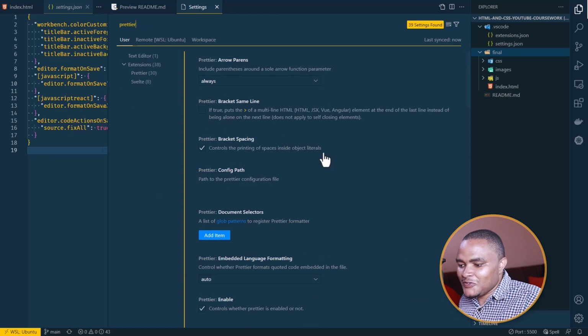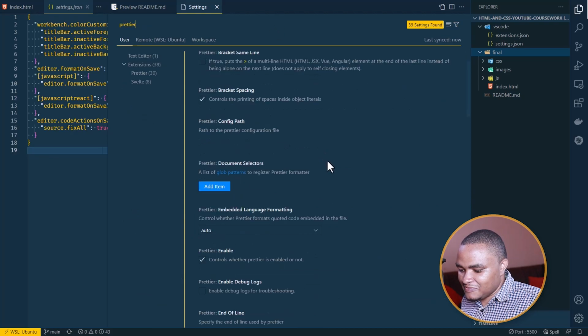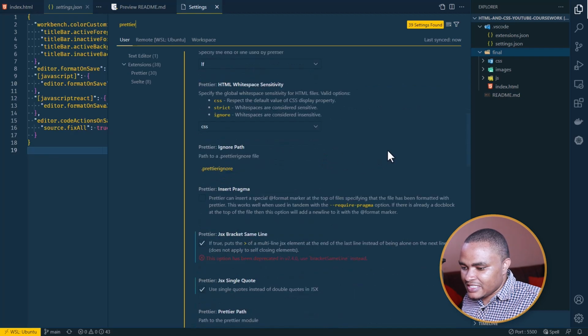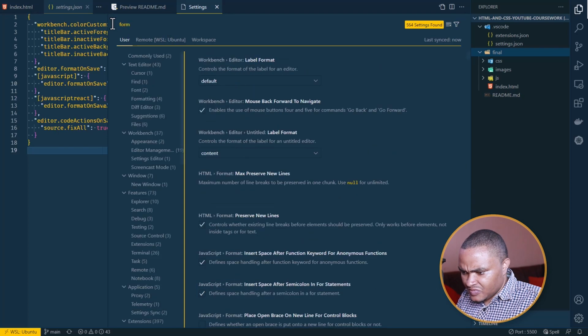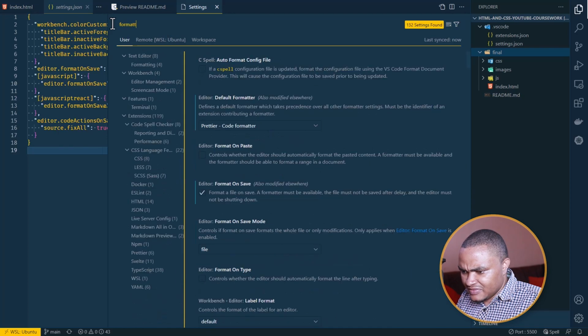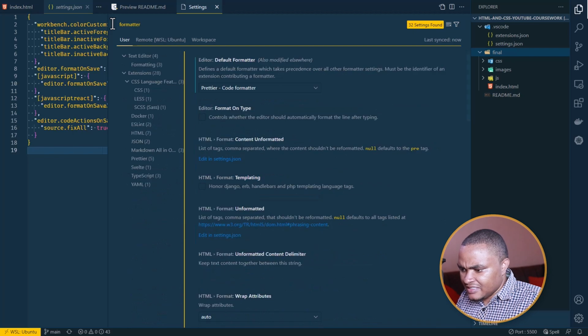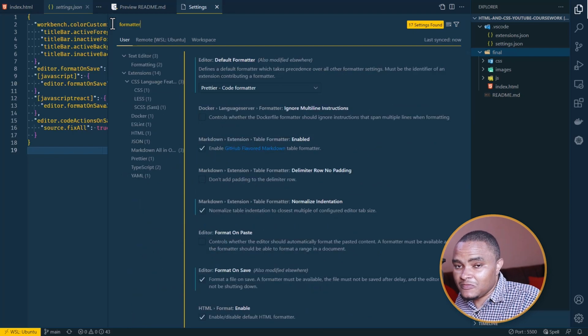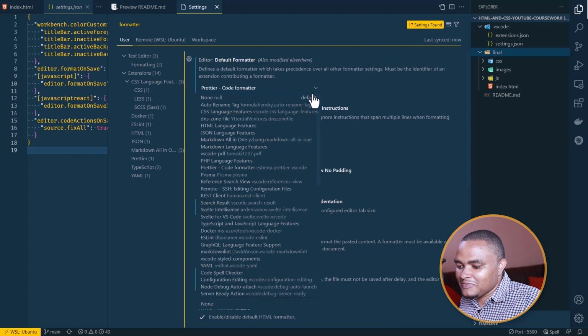Here we have these simple settings. You need to click them, and then you also need to find the formatter. Yes, we have the default formatter. Here is where we set the default formatter. For me, I will set it to Prettier.